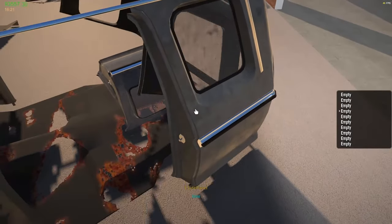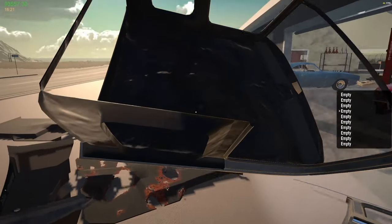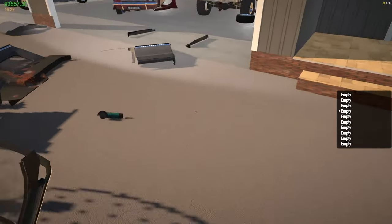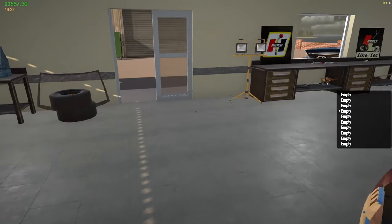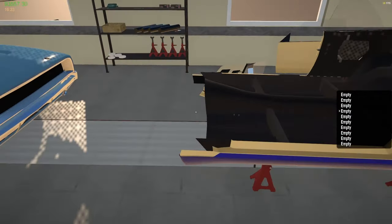Okay. See, look at this. Like, the panels are going to fall off. Roof. Oh, I guess so. Holy cow. All right, with that being said, let me go grab the screwdriver. Oh, look at this. Yes, I've started stripping down the convertible. I've pulled it all apart.